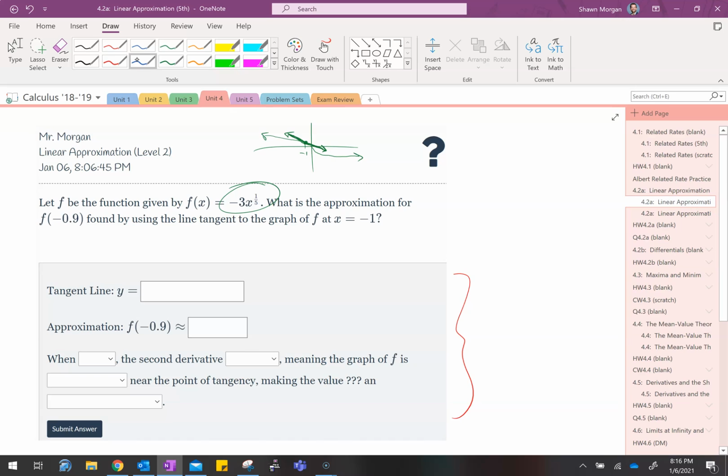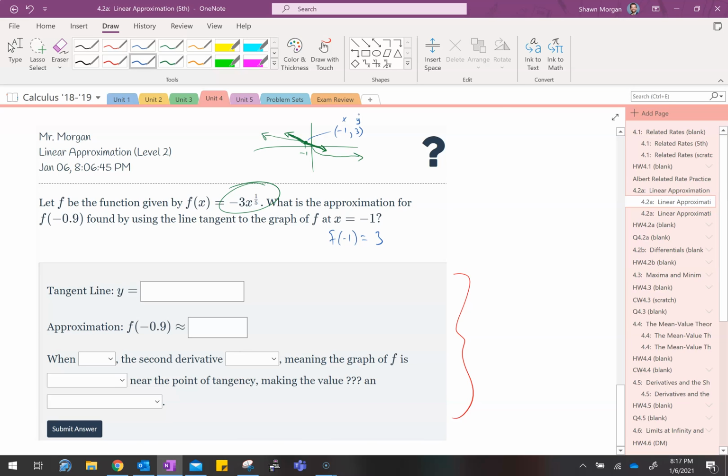We'll find the point of tangency by plugging it in, and we'll find the slope, of course, by taking the derivative. Plugging it in this case should be pretty easy. If x equals negative 1, then f of negative 1 is just going to be negative 1 to the 1/5 power. That's going to be the 5th root of negative 1, which is negative 1. Negative 1 times negative 3 is going to be a positive 3. So your point of tangency right up here, negative 1 comma 3, that's going to be plugging in for x and y, just like we've practiced.